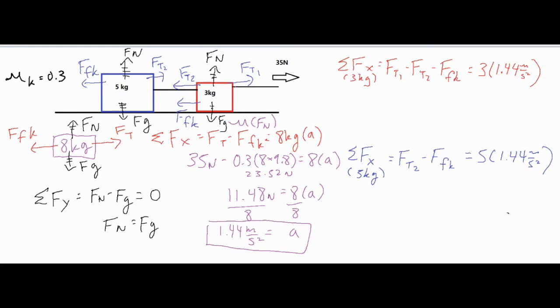Now, if you wanted to find FT2, you wouldn't necessarily have to solve both of these formulas. Both of them, the FT2 should theoretically come out to the same exact number. If I were to choose one, I would probably choose this formula in blue only because it has less variables in it. Other than that, they're really not too much different in difficulty for solving for FT2. So let me go ahead and solve for FT2.